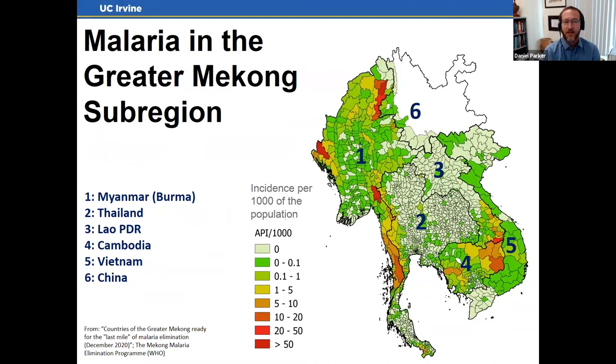I'm not going to spend too much time on the biology of malaria. You've got folks there who could do that better than me, and I'm assuming we all know it's a vector-borne parasitic disease. What I'd like to start with is a map borrowed from the WHO, from 2019-2020, showing the Greater Mekong Subregion — essentially mainland Southeast Asia.